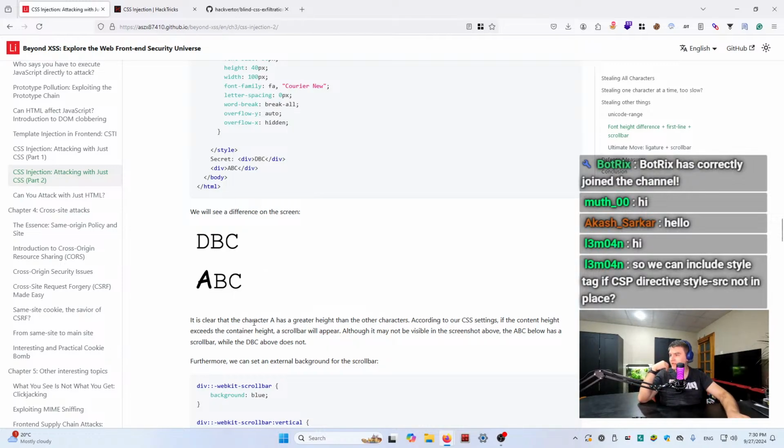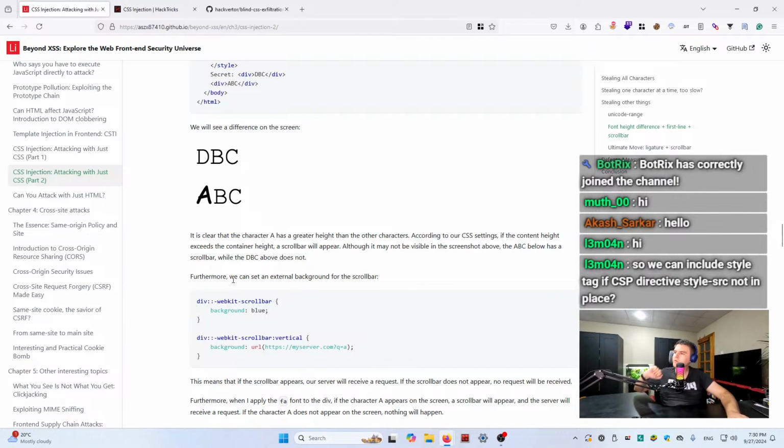It is clear that the character A has a greater height than other characters. According to our CSS settings, if the content height exceeds the container height, a scroll bar will appear. Although it might not be visible on the screenshot above, the ABC below has a scroll bar, while the DBC above does not.